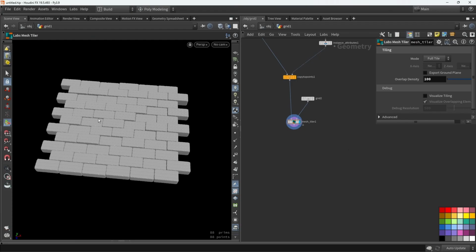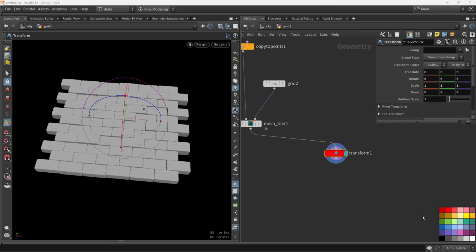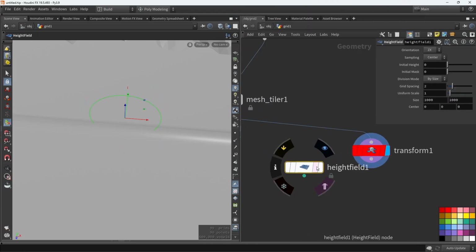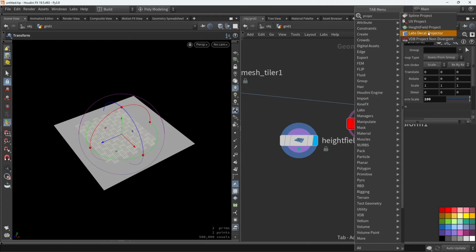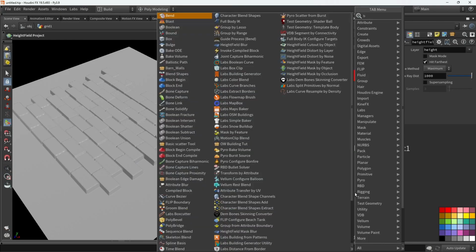Now, finishing off a bit further, we want to add some more detail by scaling up our model, and we're going to use some terrain features. So I'm going to scale this up by 100. Since we are using terrain, and terrains are usually very large, that's why I'm scaling this up. We can now project geometry in the terrain, so we can project our bricks in the terrain layer.